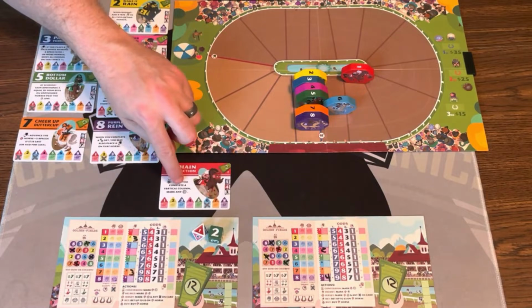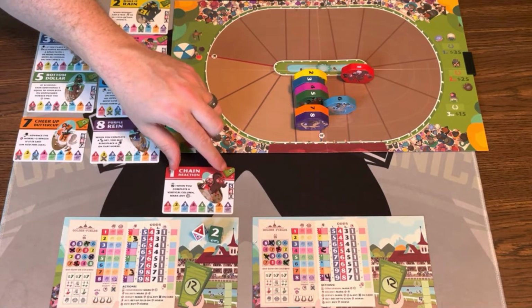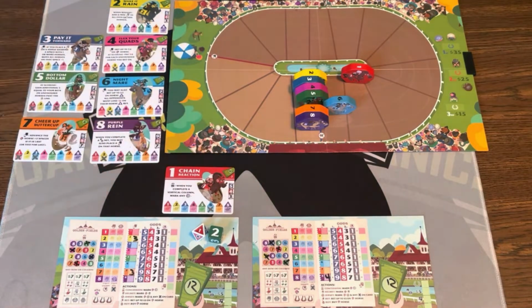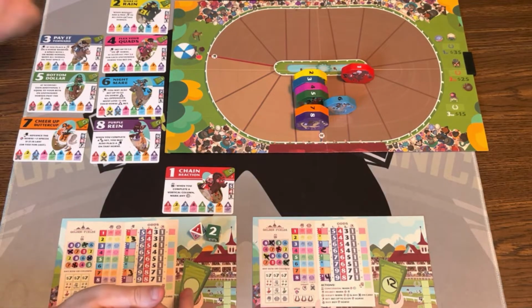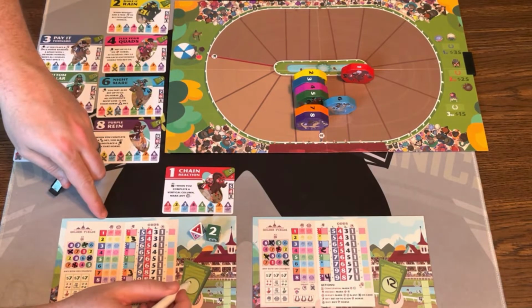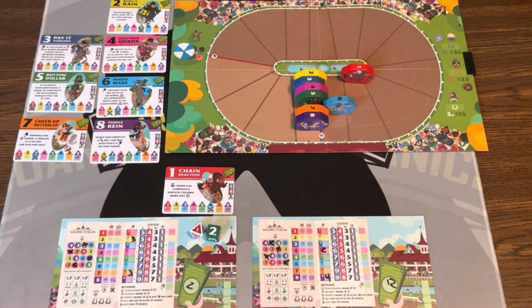When you complete a vertical column, mark any additional concession. So I bought that horse. I reduced the money from my account. There is an eraser on the pen, but sometimes it's just easier to use your finger. And that's my action. I took one action. That's it. Now this player, they're going to get to take an action using the red 1.